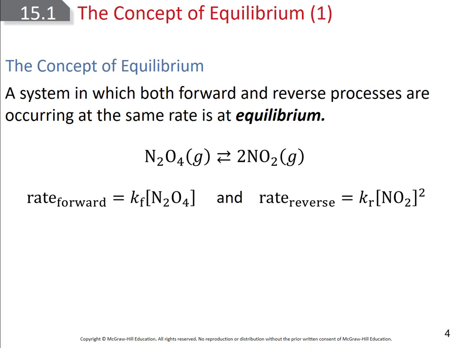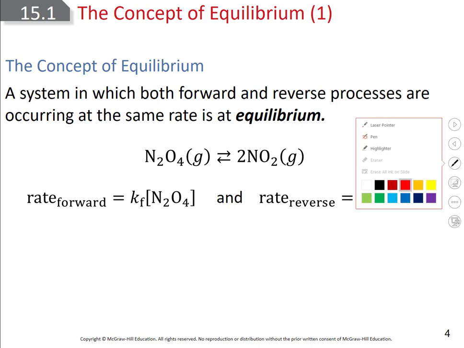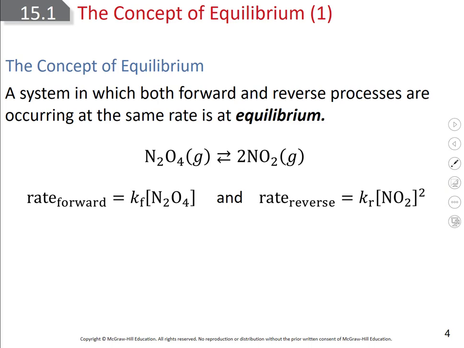Last chapter we were all talking about the rates of the reaction, how fast the reaction was moving forward. But we can also have a reaction that moves both ways. We can have a reaction that moves forward and backwards. This is called a reversible reaction. And the way that we show this is with reaction arrows that go both ways. For example, here we have dinitrogen tetroxide. Reaction arrows go both ways with 2 moles of nitrogen dioxide.